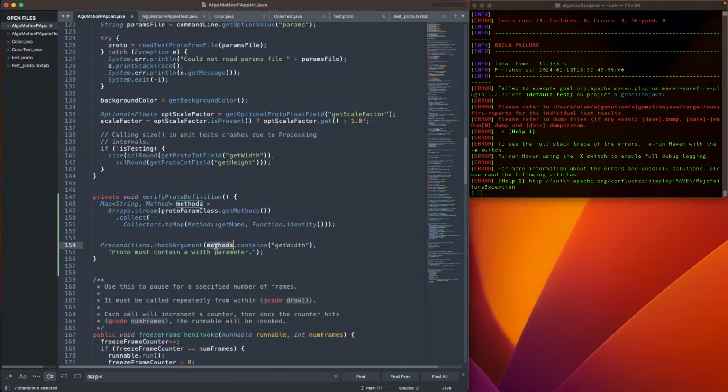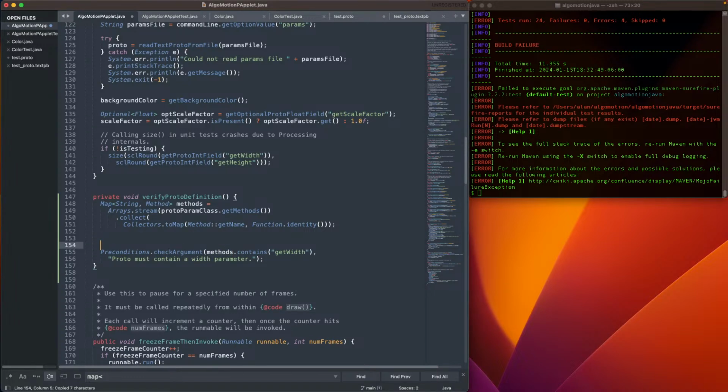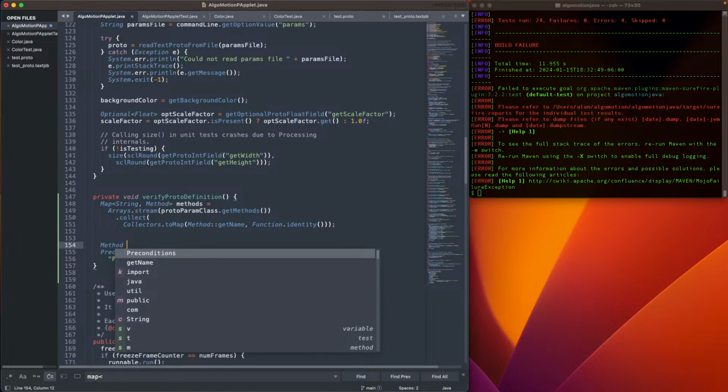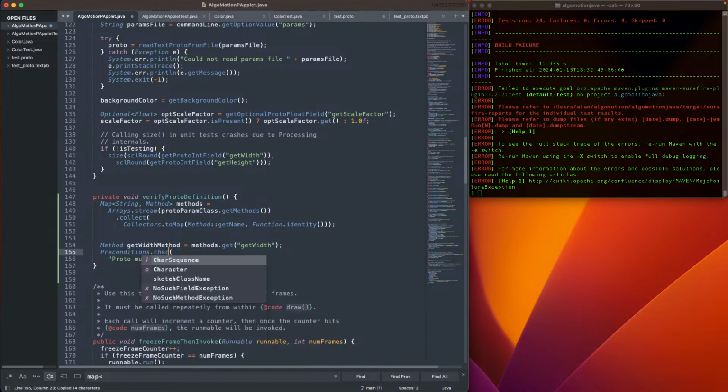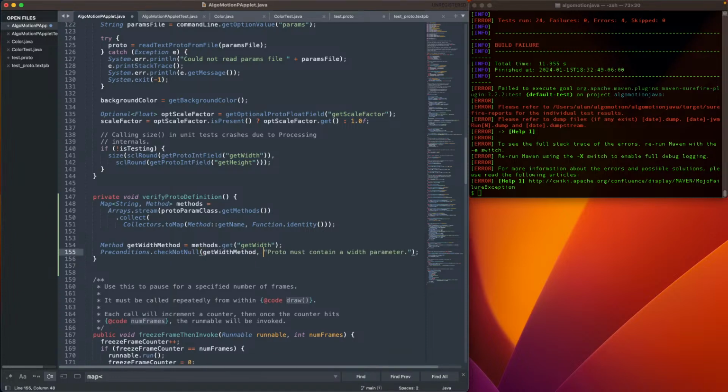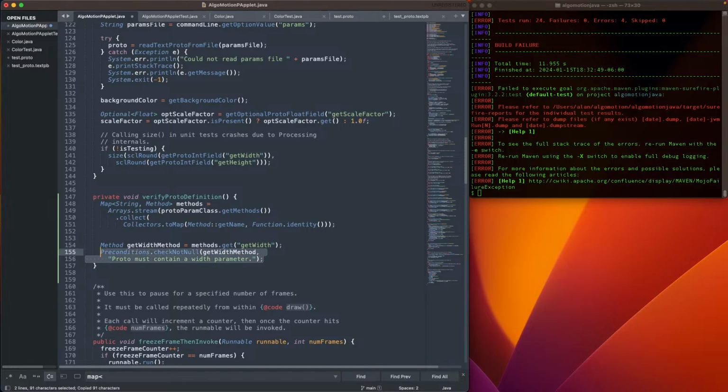Actually, maybe what we should do is call the getWidth method, because I want to make sure that its return type is an integer. So I'll say methods.get("getWidth"). And then I can say checkNotNull, because if that is null, that means you haven't defined width in your proto.